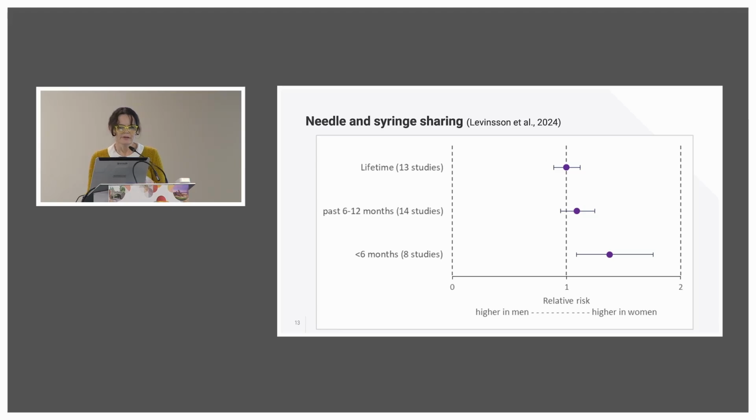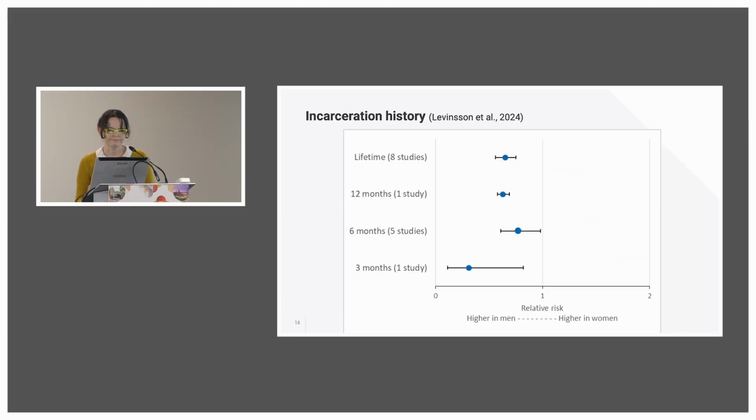So there's this layering of gender onto this fundamental risk behaviour for hepatitis C infection, such that some people experience greater risk and therefore higher incidence. We also looked at incarceration history, given that being incarcerated is itself a risk factor for infection. And as you might expect, that was more common in men over any time frame. So here gender is influencing exposure to a particularly high-risk environment.